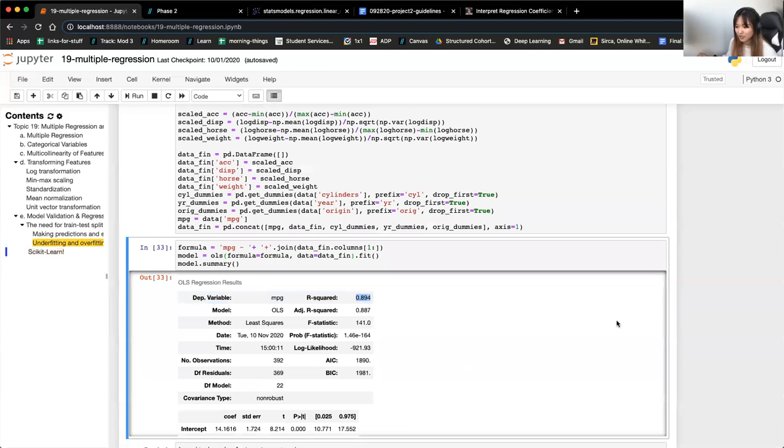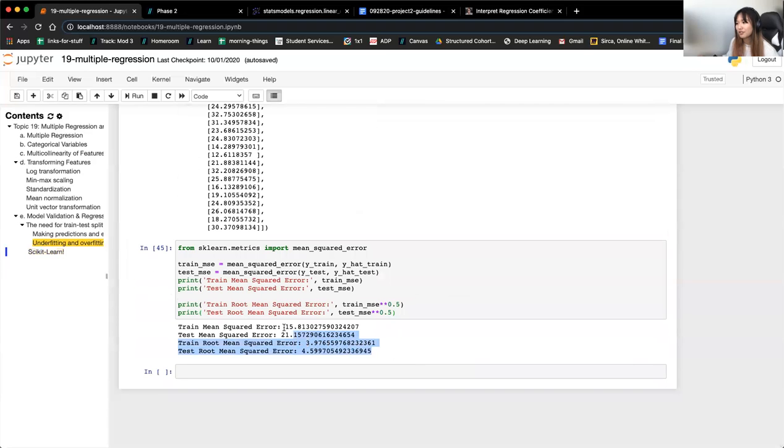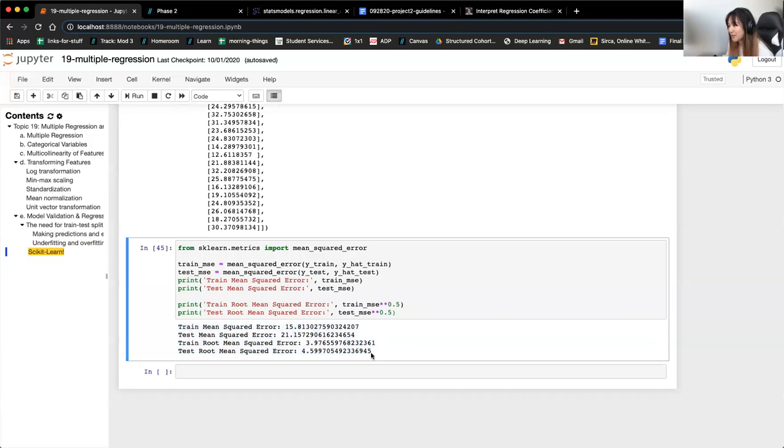But sometimes you might end up with a lower R-squared, so you would also want to double check your RMSEs. With a very underfit model, typically your errors will be all over the place.